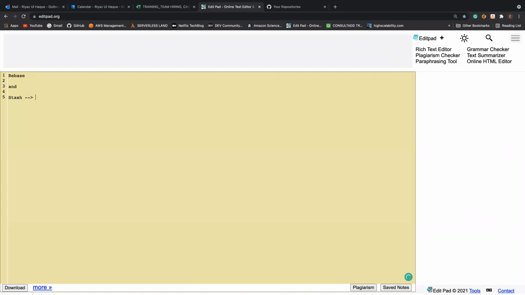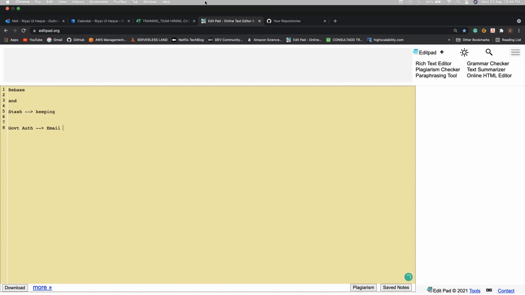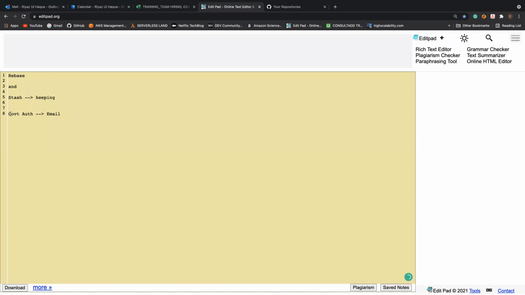Stash, in general, is called keeping something in a safer place. Now, what can that safer place be? Imagine you're talking to someone very senior at a government authority, and you are supposed to write them an email regarding, let's say, a job approval.